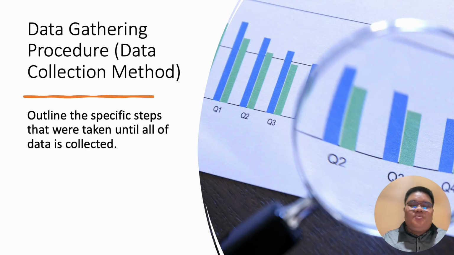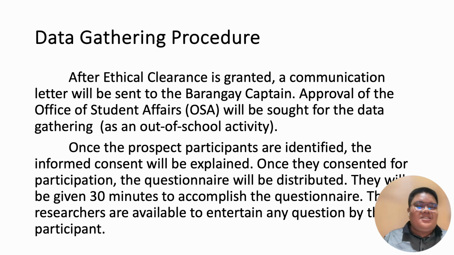For the data gathering procedure, one thing that you need to remember is that you need to outline the specific steps that were taken until all the data is collected. That's why it's referred to as data gathering procedure or data collection method. So, let's look into an example to understand how specific we need to go. After ethical clearance is granted, a communication letter will be sent to the barangay captain.